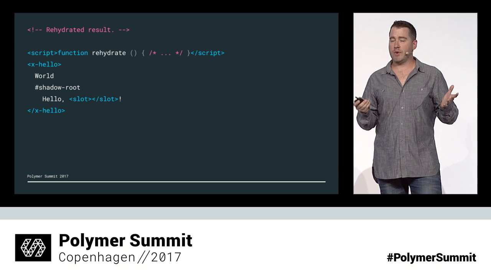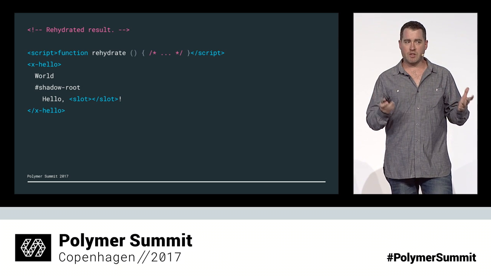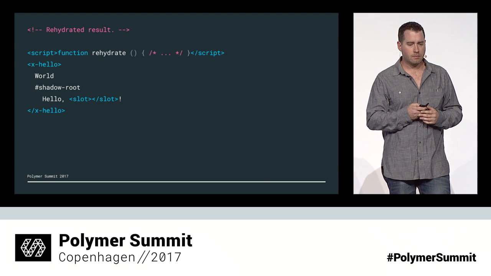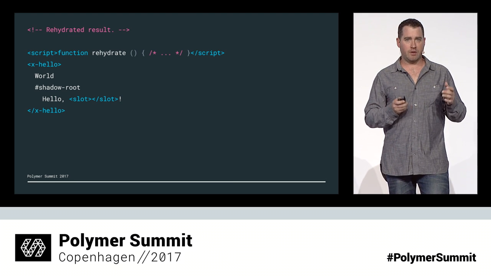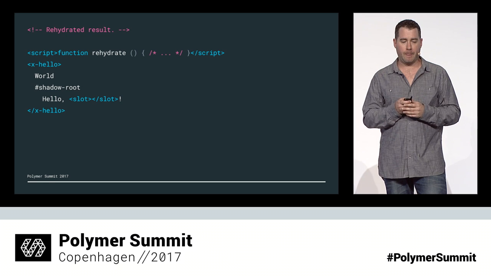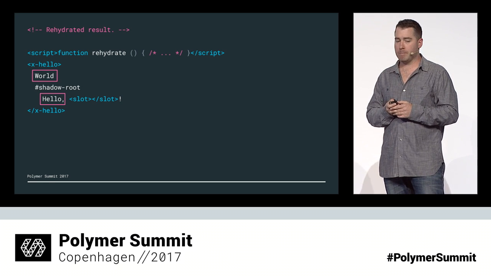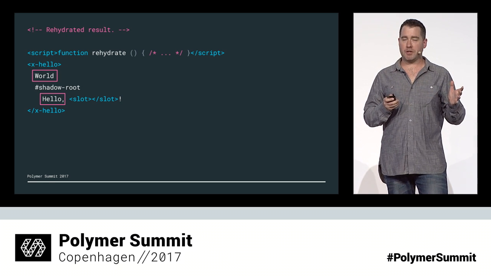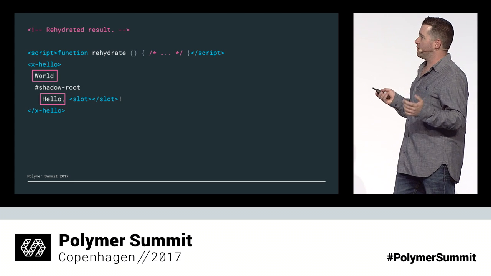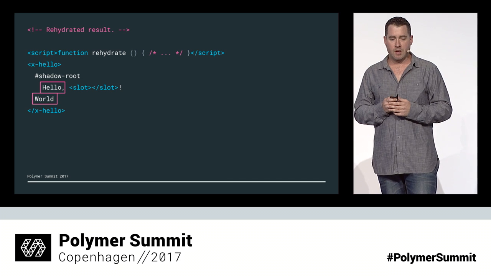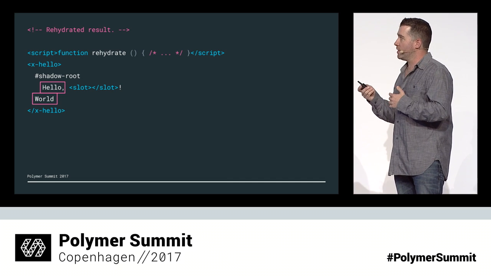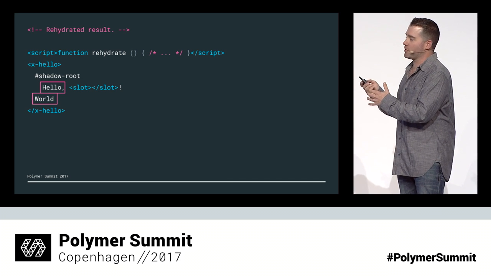And this is what the full rehydration ends up looking like. This is something similar to what you'd see in DevTools. It's also a really, really great example of why we need to serialize out the composed tree. Looking at the order in which the text appears here, you have world appearing before hello. Even if world came after hello, it's still appearing after that exclamation point.